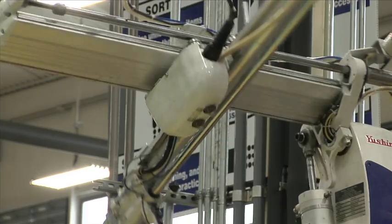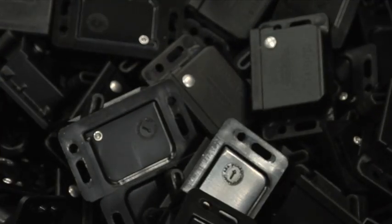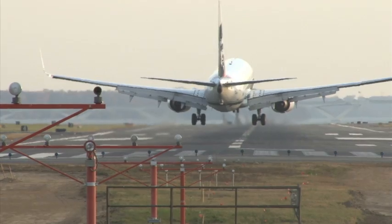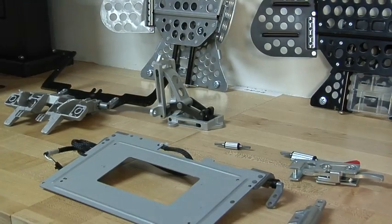In the aerospace industry, reducing weight drives profit. Ounces matter. Fuel prices are at an all-time high and interest rates are at an all-time low. With these high fuel prices and low interest rates, the airlines are really being driven to go out and buy new aircraft and they have the finances to do so. So it's a race for companies like Airbus and Boeing and the tier ones to really drive new technologies that reduce weight but yet enhance functionality for the consumer.